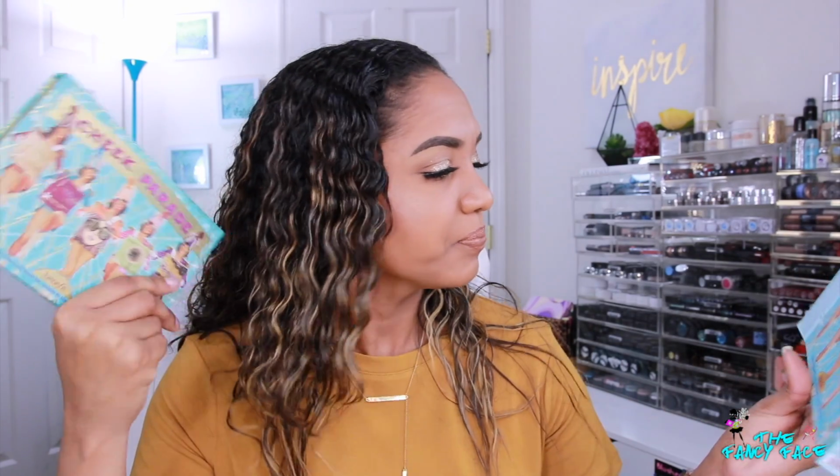I think the only other thing I ever had from Benefit is their brow gel with the fibers in it? I forget what it was called, but I wasn't in love with that. And I think I tried out their gel eyeliner in the little clicky thing. That was like all the rage a couple of years ago, and I did not like it at all. So if you think about it, I've only tried out 2 Benefit products, and I wasn't ever interested in most of their other products, but a lot of people love their blushes and their bronzer shades, and I've never ever owned a box blush from Benefit. I know you've never seen me talk about Benefit, and I'm never interested in their products.